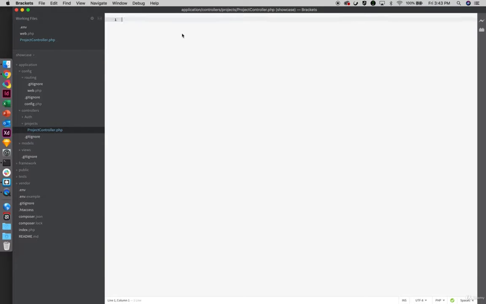It's obviously empty right now. What do we do with it? A controller is a PHP file. It always starts with the tag for PHP. Now, whenever we do not have any HTML or any display language within our PHP files, you don't need to close the PHP tag at the end, okay? The best practice is not to close it whenever the file only contains logic that is compiled on the server. So no CSS, no HTML, or any other client-side language, which are the languages executed by the browser. Everything executed on the server side can be contained within here without having to close the tag. Okay, so now that we have that, how do we start to create a controller?